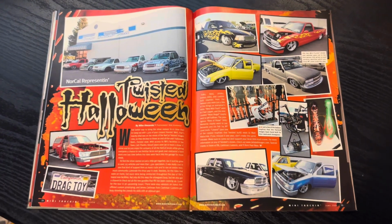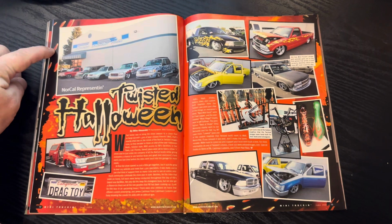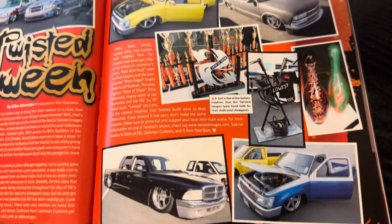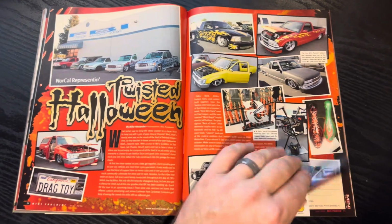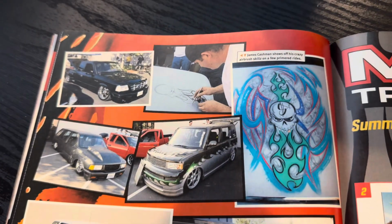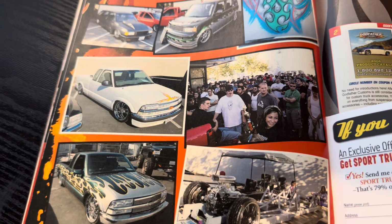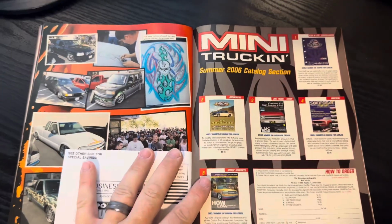He's a good dude. Twisted Halloween. So Fender Bender Incorporated. Pretty cool. You see Mike Alexander took the photos and did the write-up. And it's funny to think, this is 17, 18 years ago, and times have changed. You'll post photos from just a little show like this, not saying the show was little, but something that was maybe small at a shop, an open house or a Halloween type deal, and people kind of say, man, I miss the good old times.